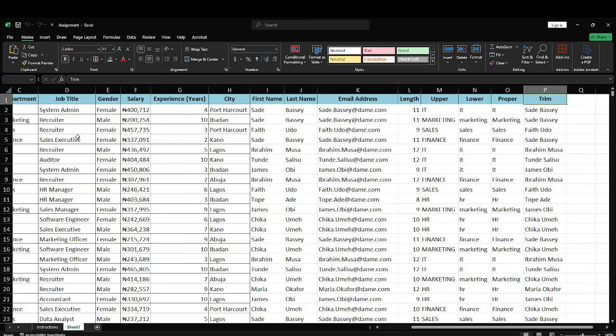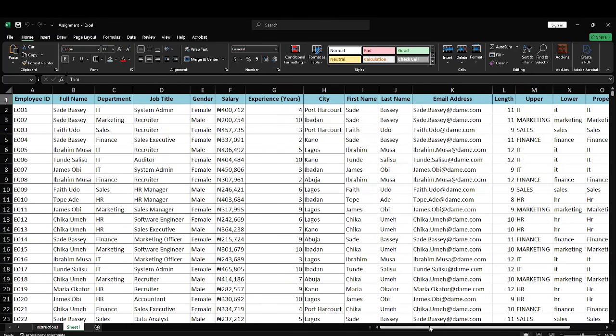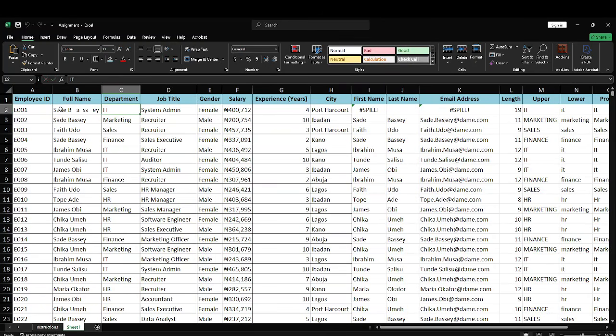There is a space in between. Let's say, for example, we come back to this full name here. Let's add a space in this Basi. Can you see now, this B2, the Basi has been spaced.